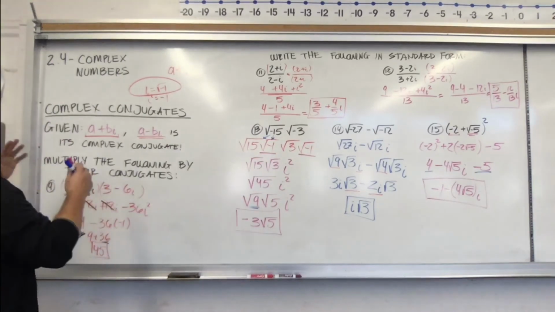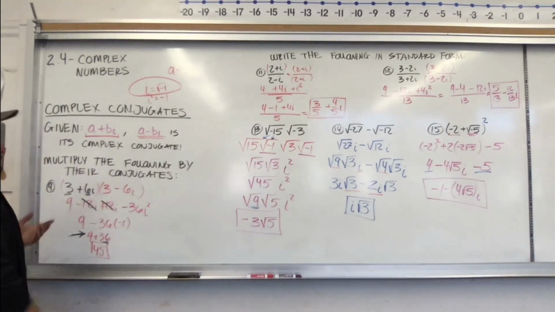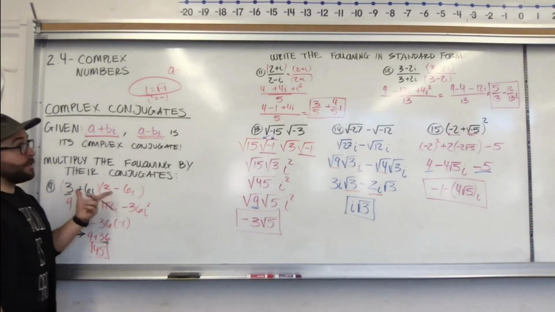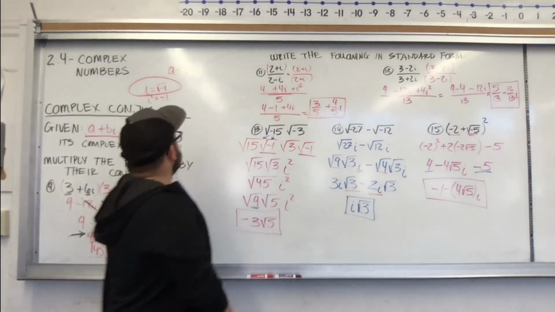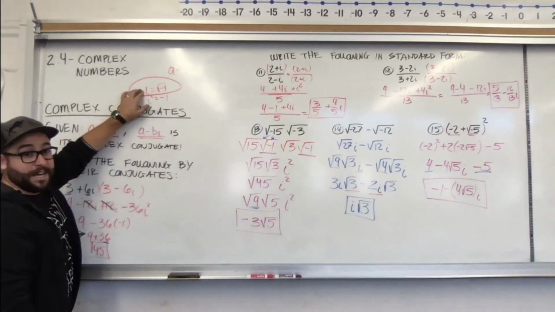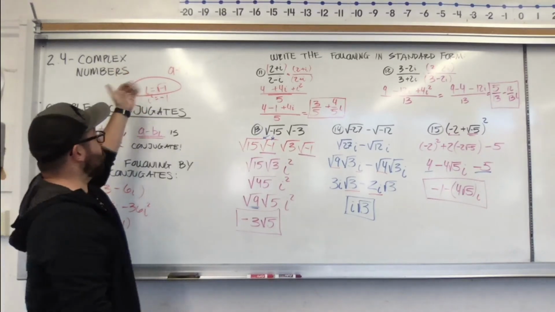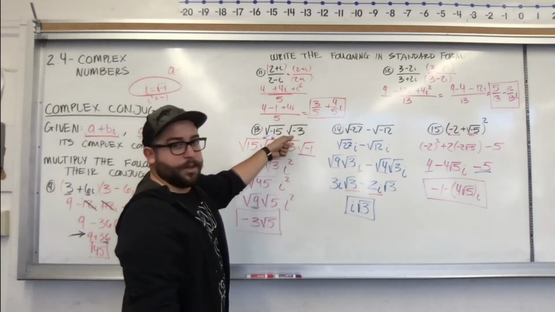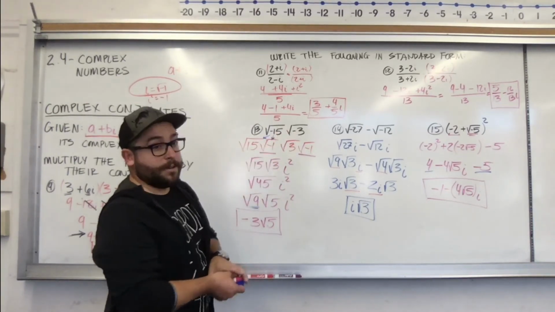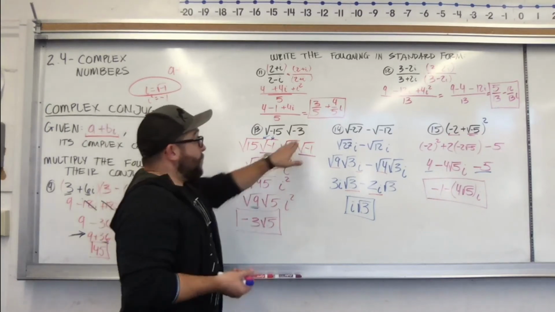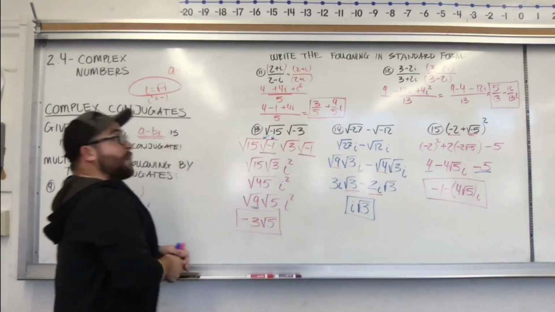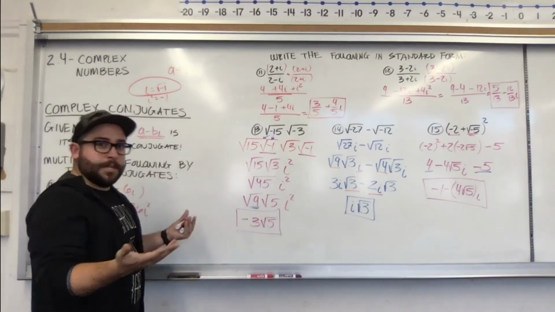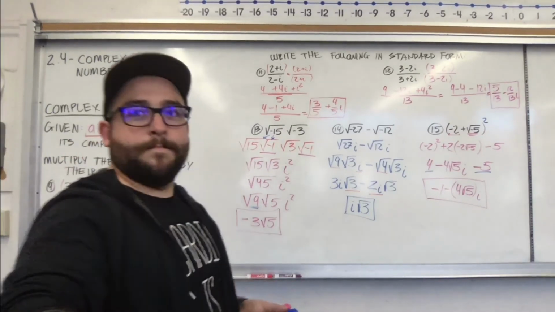So we did a little addition, subtraction, little multiplication, special multiplication with conjugates, and then we can use those conjugates and just the basic definition of i itself being square root of negative 1, in order to simplify a bunch of problems where we're now dealing with negatives in the radical. But now that we can deal with negatives in the radical, that means all those quadratic formula problems that gave us no solution, we can now look into to see, well, what type of solution does it have?